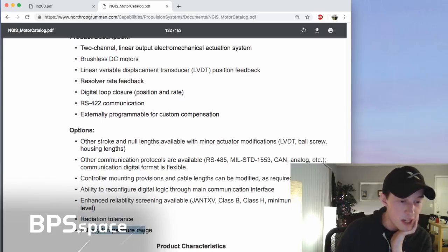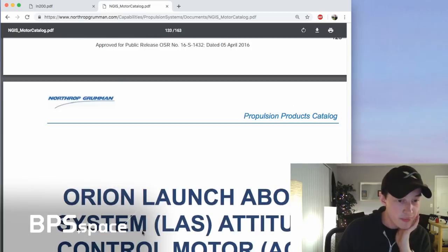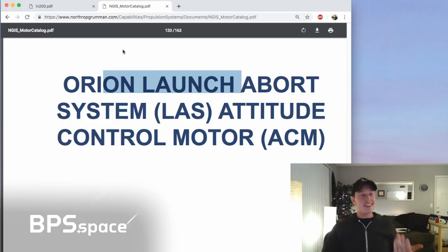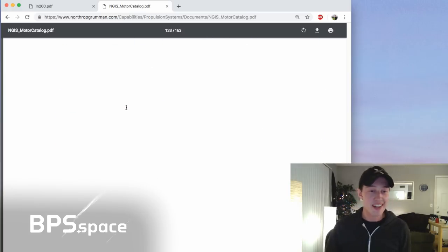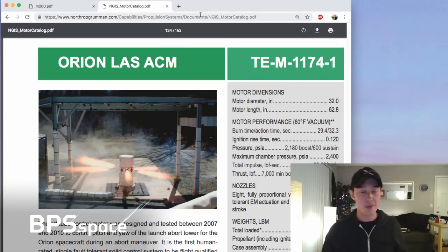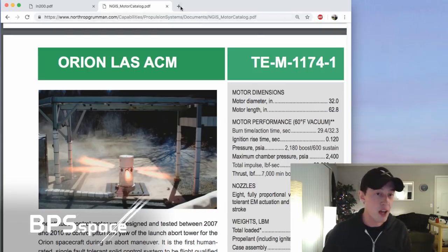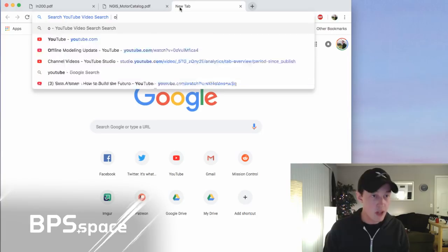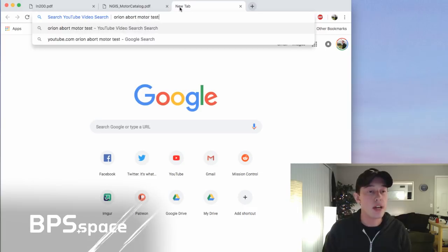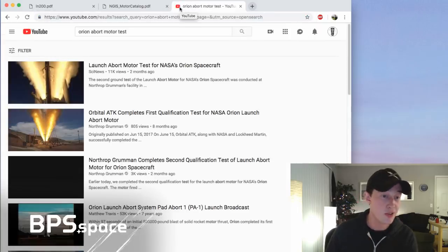Radiation tolerance, military temperature range. Look, you can buy the orbital, the Orion launch abort system, or the control motor. This thing is really cool. I don't know if anyone has seen this before, but the Orion, here we go, YouTube, Orion abort motor test. This thing is super, super cool.